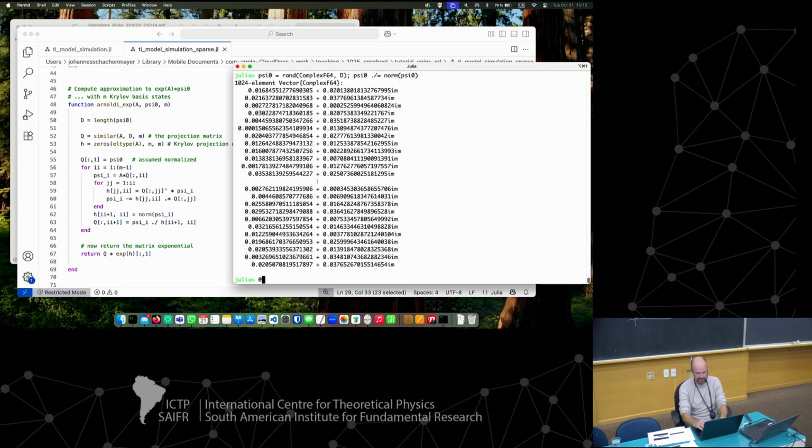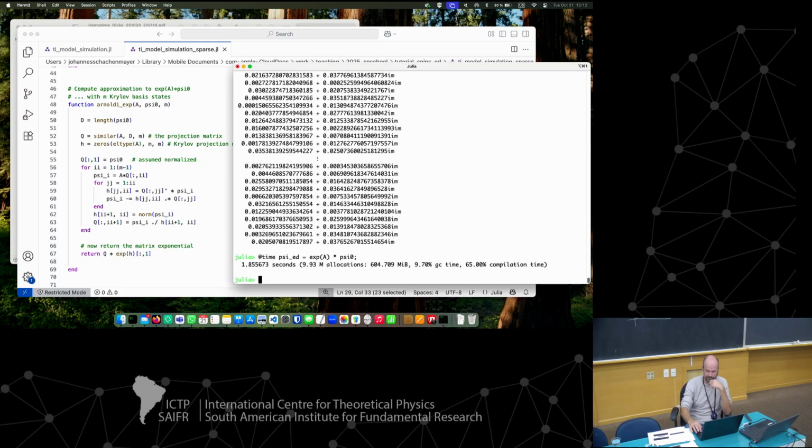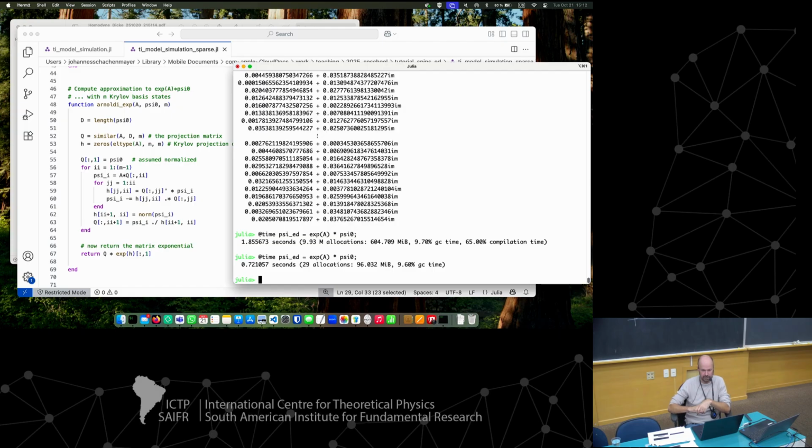So if I want to do full diagonalization with this thing, let's see how long this takes. Full diagonalization would be that I take the exponential of this matrix and apply it to this initial state. So this would be with this completely random Hamiltonian and this completely random initial state evolved over time 0.1. I want to do exact diagonalization. And okay, the first time always takes a bit longer. Okay, something like 0.77 seconds here.